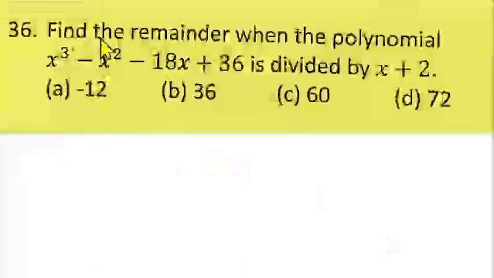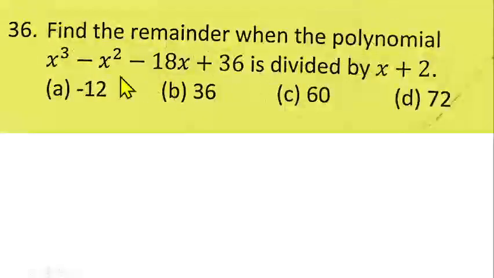Question number 36, you have to find the remainder when the polynomial x cubed minus x squared minus 18x plus 36 is divided by x plus 2. So this you can do using the long division method, or you can use the remainder theorem to find the remainder of this polynomial divided by this divisor. So in this case we are going to use the remainder theorem, not the long division method.